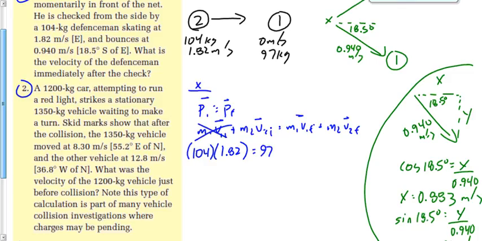M1 is 97. V1F. This is the challenge, right? Do we get this? Alan, you get what V1F is there? V1F, object number 1, X component. Nope. Object V1F, object number 1, X component final. I think it's 0.883. Anybody else get 0.89 for that? Yes, so it's not 0.883? Okay, let's fix that up then. Dallin, what'd you get there? 0.889?